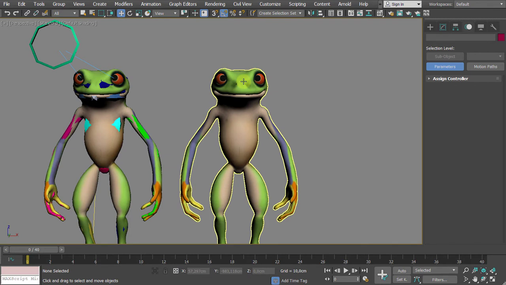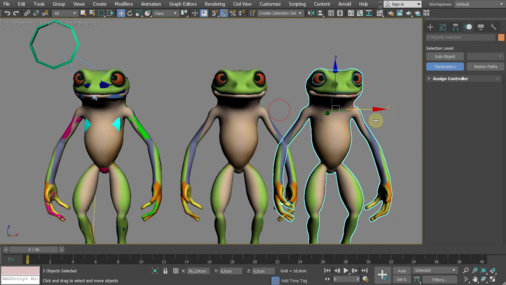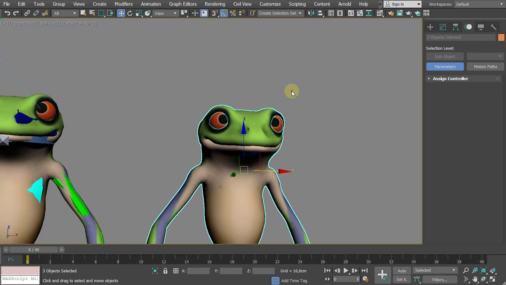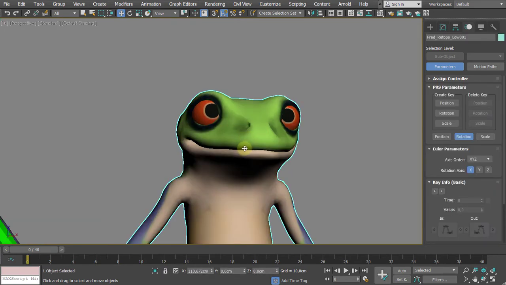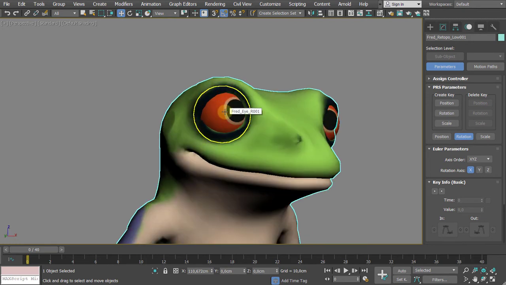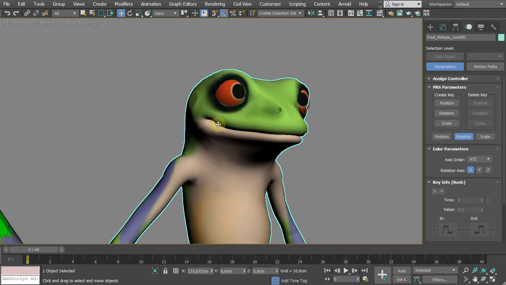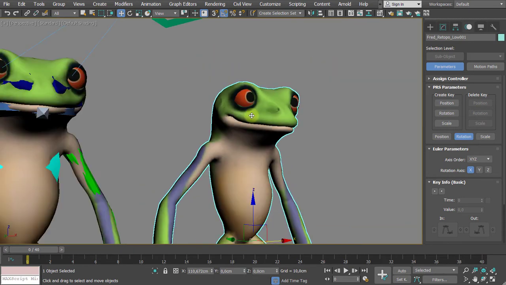Alright, we don't want to hurt this guy, we don't want to edit this. We will keep it as a reference, and anytime if we want to make a copy, we're just selecting these, and we don't have to go through all the process and removing, deleting, and whatever. You might ask, if we want to modify the expressions of the frog, why do we care about the eyeballs? Because eyeballs are needed to create a nice blink. These are needed to create a quite effective smile and other details.